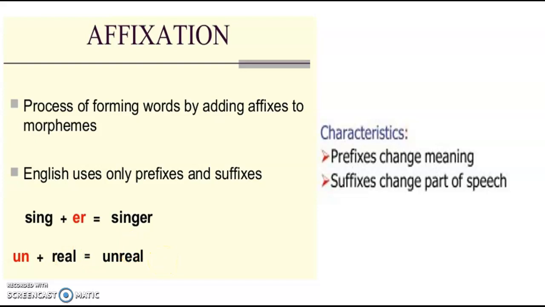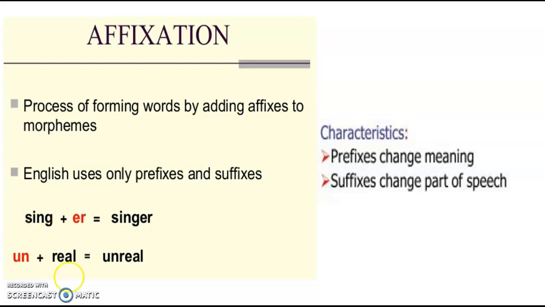What are some characteristics of prefixes and suffixes? Well, prefixes change meaning, guys. Let's take a look here at the word unreal. What is real? It's something that you can perceive, something that you can touch, something that you can feel, so that's real. But if you add the prefix un, which is a negative one, you change the meaning. Now it's unreal. Now it's the opposite, right? Un gives you a denotation of negativity. So it's changing the word. Now it's something that you cannot perceive, something that doesn't exist.